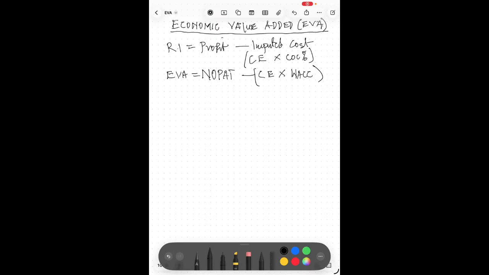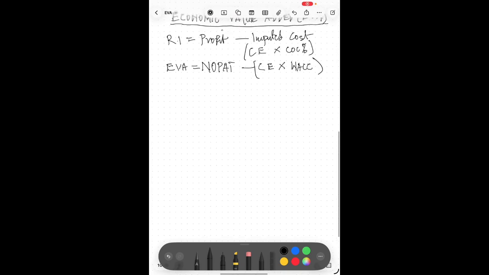This economic value added is also known as your economic profit. It is similar to your free cash flow. So there is need for you to make adjustments on your accounting profit. They will give you your accounting profit. You need to make adjustments in order to arrive at this economic profit, which we call net operating profit after tax. So, the adjustments that need to be made.